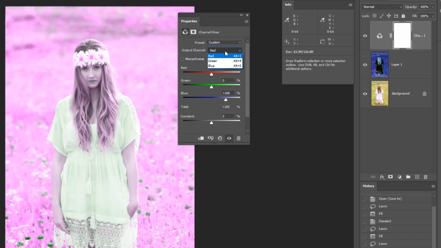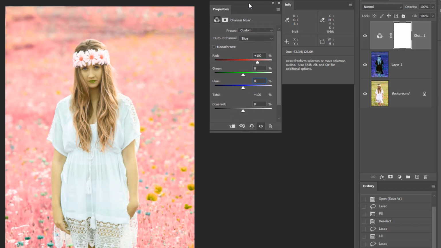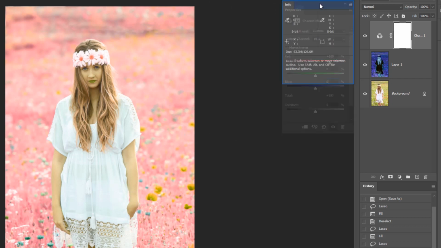In the same way, we want to invert it, and in the blue channel, we're going to give the reds 100%, and we're going to give the blues 0. So you can see now we've got this kind of real infrared shift going on. So there's our first stage to the little bit more of a surreal portrait. What else are we going to do?